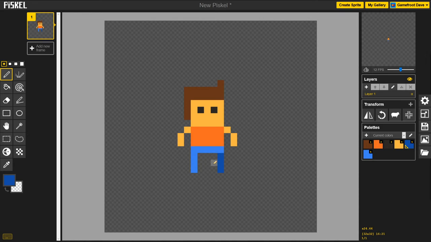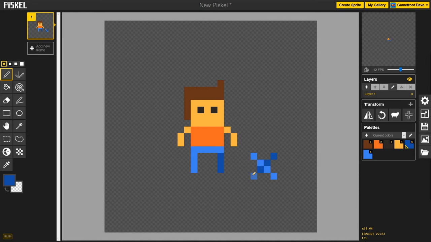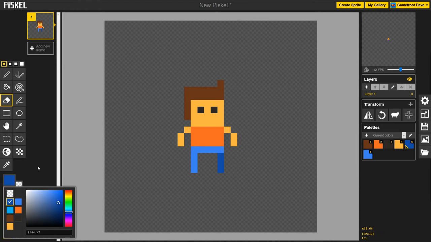Now, when you're doing anything with animation, with arms and with legs, it's always a good idea to have them look a little different so that when the arms and legs cross over, when they're running or when they're moving around, they don't just turn into a blur. Like, let's say his legs are crossed and I draw them crossed over here. It's kind of hard to tell which leg is which. It just looks like a bit of a mess. But if I did this, you could then start to see that's the front leg, and that is the back leg there. So I would recommend having slightly different colored arms and legs.